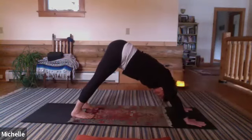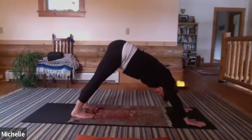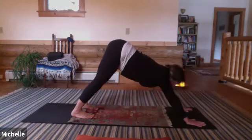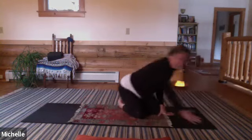So I want you to pull your navel to your spine, tuck your tailbone. See if you can reach your tailbone down towards the earth and push into the soles of the feet and push into the hands, to release any compression in the low back. And then, looking forward, inhale, come on up. And I'll face the camera again. We're going to do 2 twists.